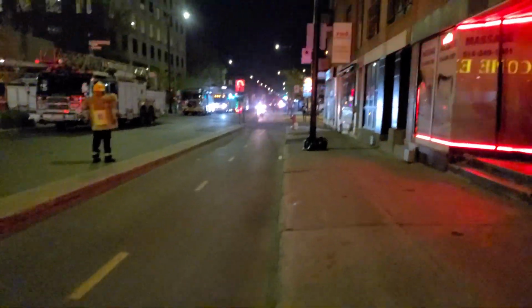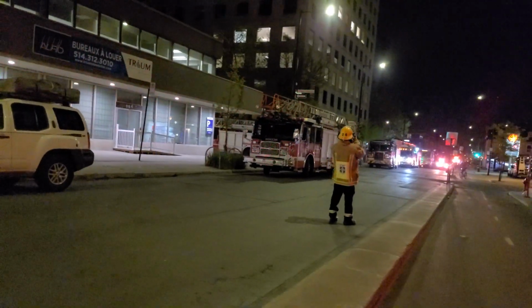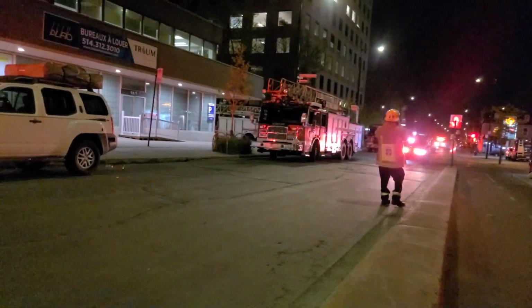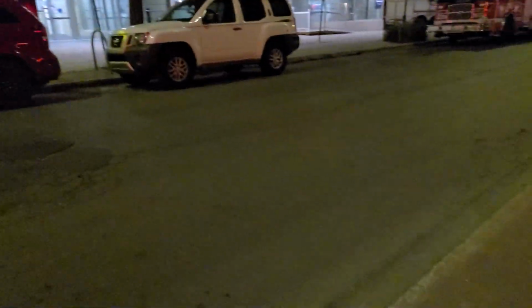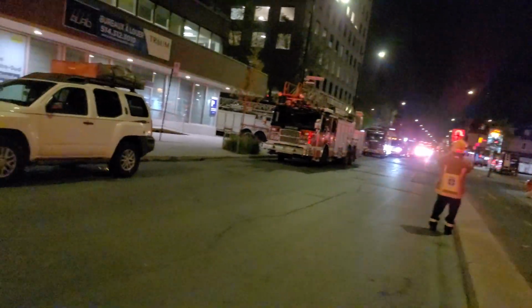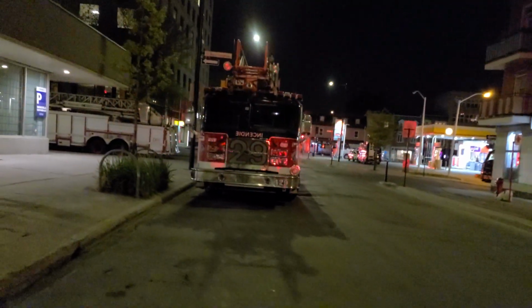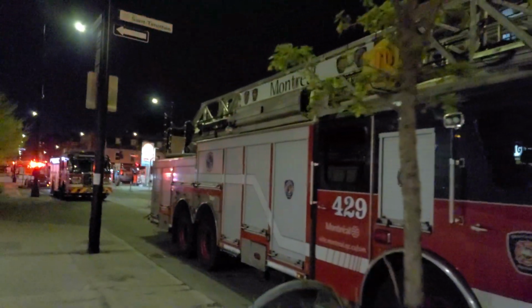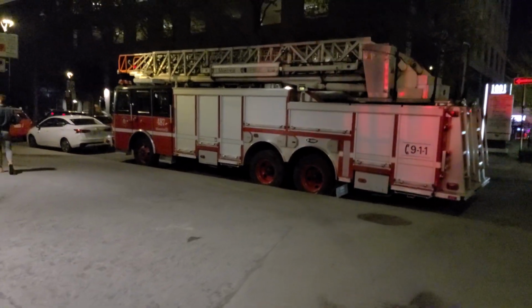Oh, look at this. We got more units coming now. Beautiful timing. This looks like a chief vehicle and there could be another aerial unit coming now. Yeah, that's actually another unmarked chief vehicle coming in now. Beautiful to see. And this unit down there is going to park at the end of the street because we're going down there anyway. Yeah, large response here. And of course fifth alarms do bring out many units and sometimes some rare units, which is why I'm trying to focus on that in these videos. It looks like another air supply unit just came.